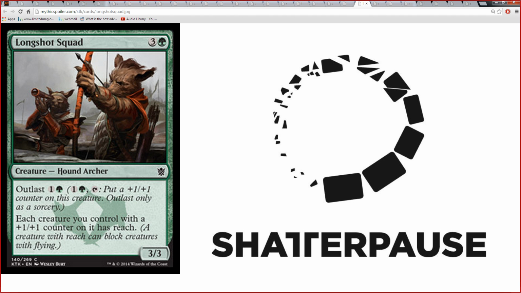3 and a green. It's got Outlast for 1 and a green, and each creature you control with a +1/+1 counter on it has reach. And it's a 3/3 by itself, so it's a Hill Giant by itself, and it can gain reach and give others reach. I think that's a pretty sweet thing for a green deck to have. Yeah, I actually like this card a lot.